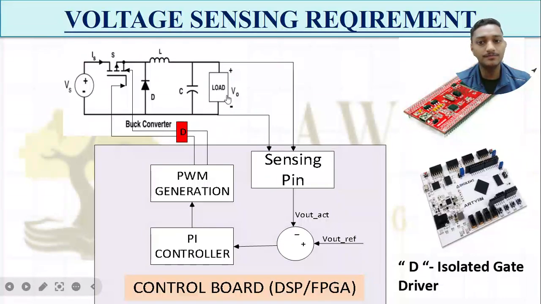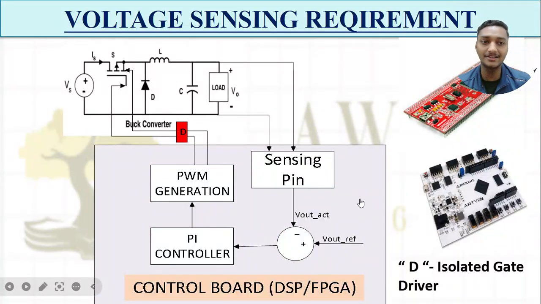Now if I sense this output voltage and give it to my sensing pin, the sensing pins are somewhere inside this particular board. If I directly connect this output, what will happen? These boards have an issue. What is that issue? These boards only take input voltage between 0 to 3.3 volt and produce output between 0 to 3.3 volt. This is the first thing which you should know. This control board has its own requirement. It needs the input voltage to be between 0 to 3.3 volt. So if I want to sense some voltage, it should be between 0 to 3.3 volt. It should not be negative as well. This is the first requirement.